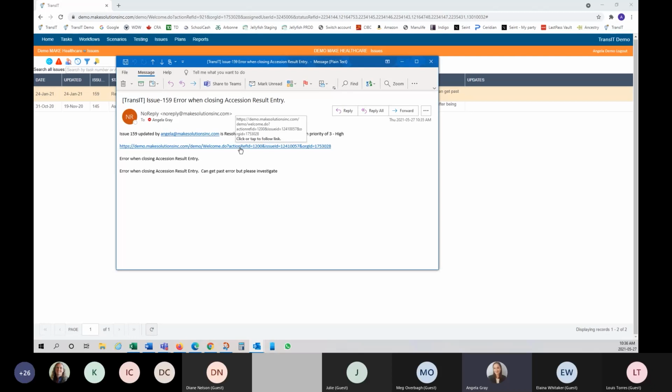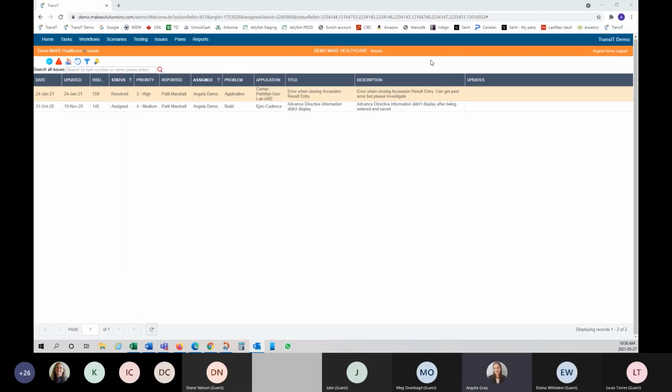So if you already had TransIT open, it would open in a separate window for you. And so again, you need to have your user settings set up to have your email address in there if you wanted to be receiving those notifications.